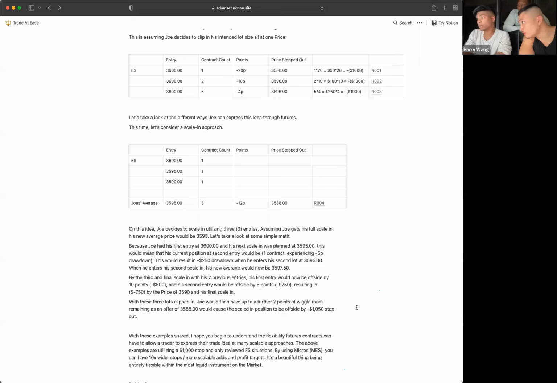Are the futures stops like a trailing stop? Futures stops can be whatever you want. There's no such thing as an exclusive trailing stop. But I'll get to that again in terms of position managing in the future.